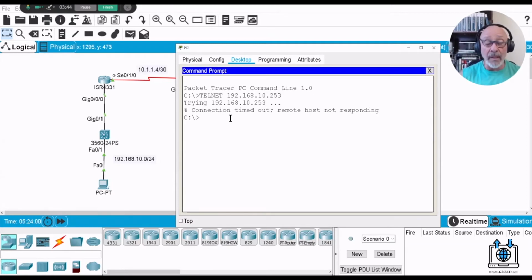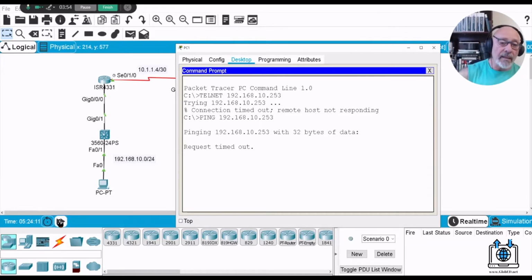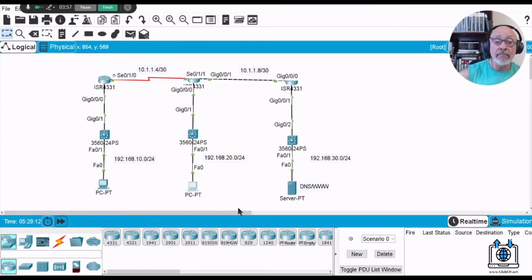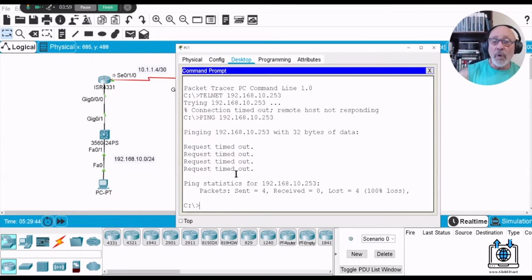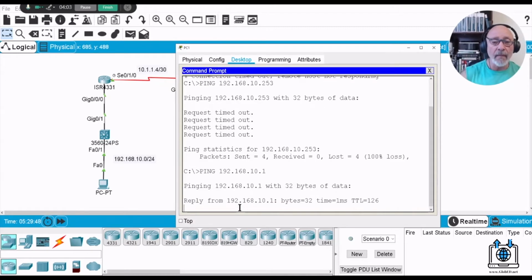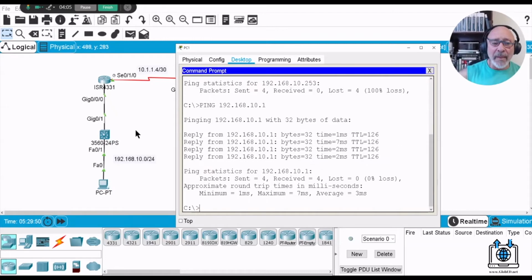So it's not responding. Can I ping it? 192.168.10.253. Again, I don't have time to be playing games. So I can't ping it. Can I ping 10.1? Are we having a connectivity issue? No, I can ping 10.1. So I can't ping the switch, and I can't get into the switch.